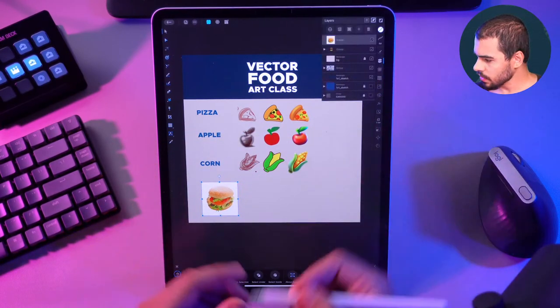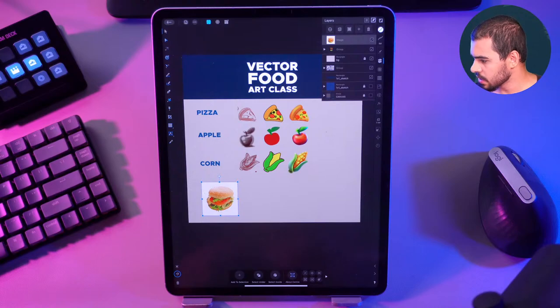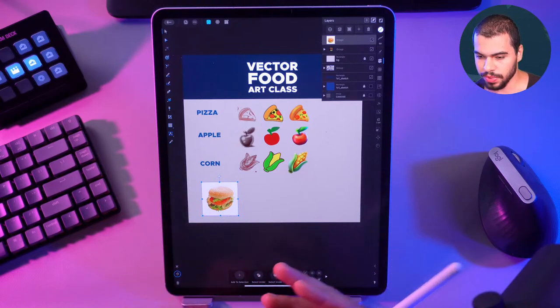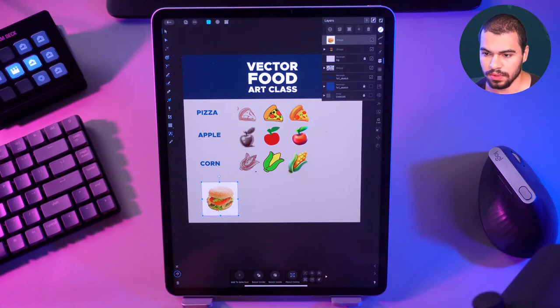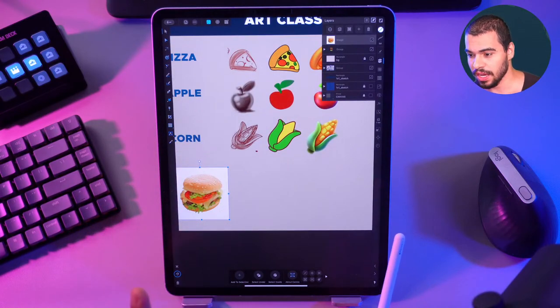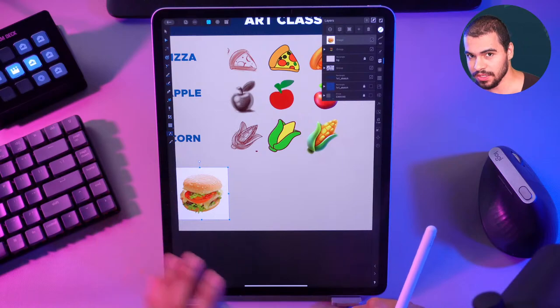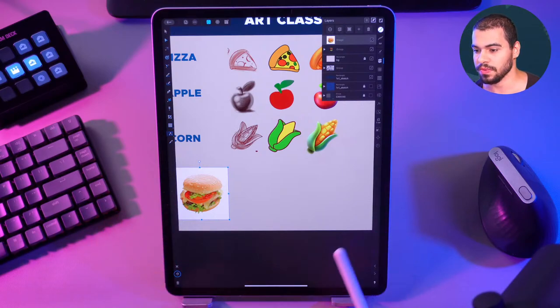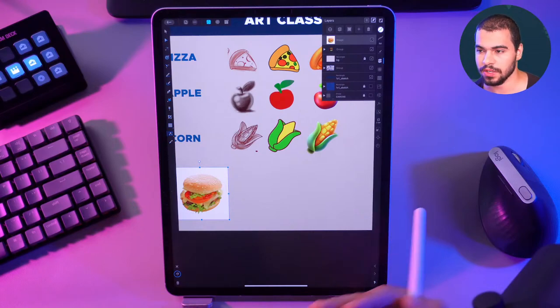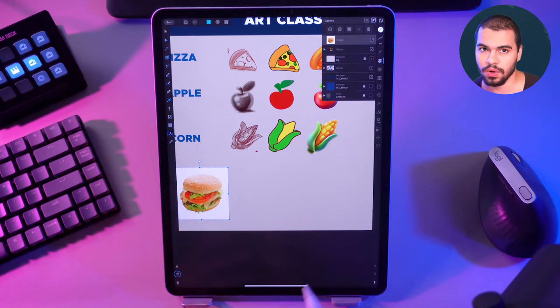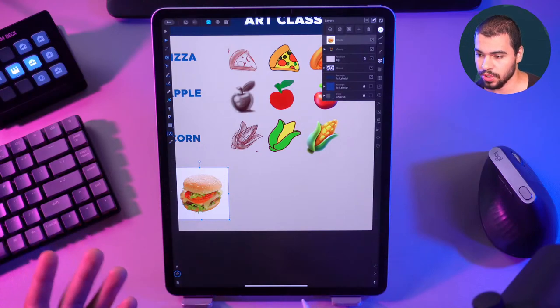About text, I'm considering whether to do a live about text or perhaps some kind of logo design. I can think more about it, but in general I'll tell you one thing you're perhaps not going to be happy to hear: the Affinity text is not very nice to work with. I don't think it is easy to work with. There is no warp text tool like the one you may already know from Adobe Illustrator. I hope you are familiar with this, but of course I can bring a tutorial about text.